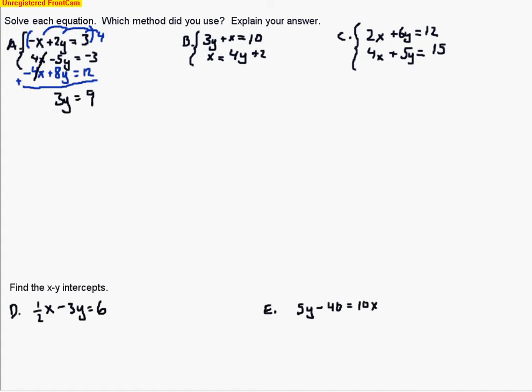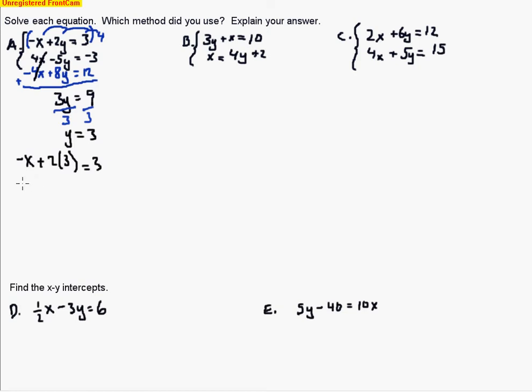Just one step there to solve for y, and that is to divide by 3. And we've got our value of y. In this case, y equals 3. Once you've got that, you substitute that 3 back in for y. Now I'm going to choose that top equation before we modified it. Remember, it was negative x plus 2y. But in place of y, we're putting that 3, because that's what y is. And this all equals 3.